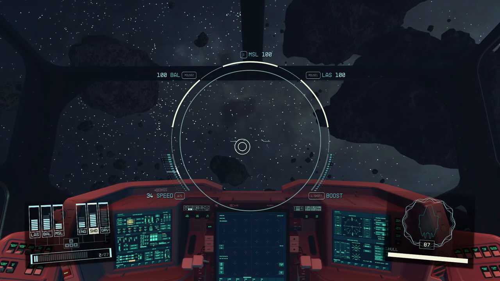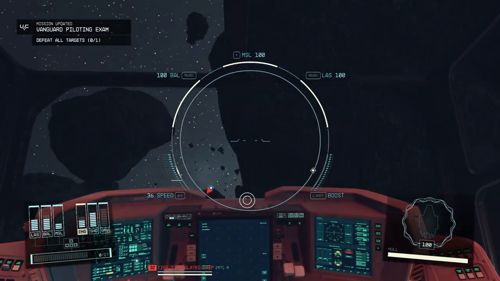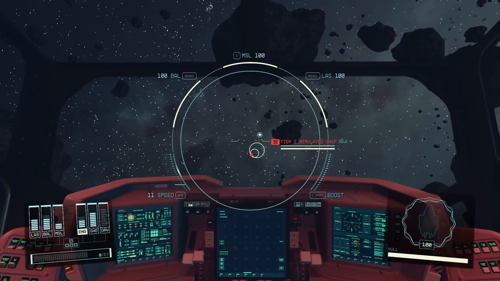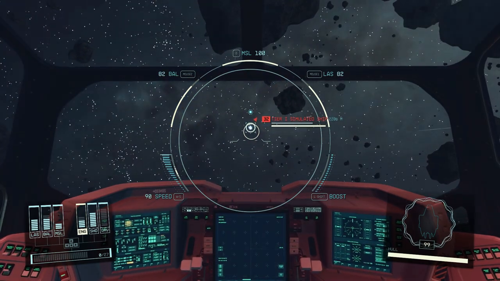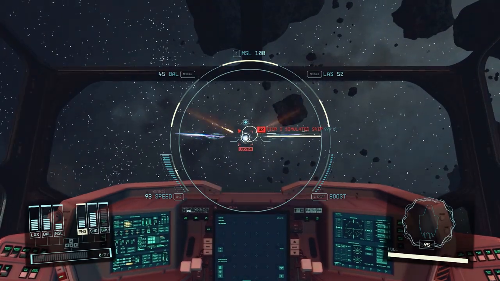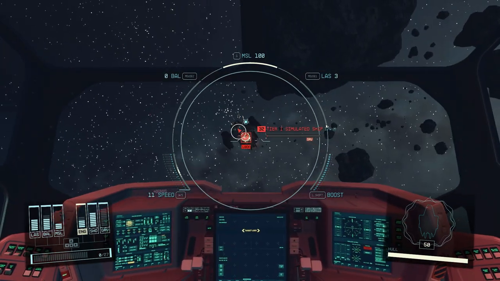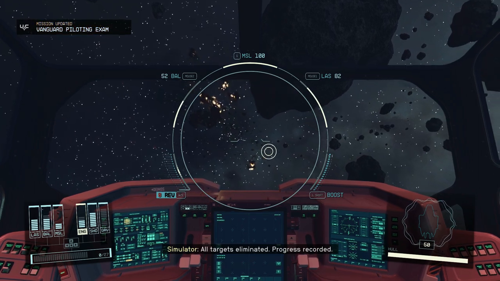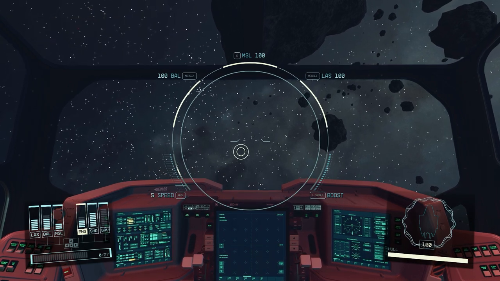All right, let's do this. I need to get everything. Let's put new targets there. Active. Okay. Where is he? All right, let's see if we can lock onto it. Is it locked on? Okay. You must be able to do better than that. Target defeated. All right, that's all one. Targets eliminated. Progress recorded. Tier 1 reached. Initiating tier 2.